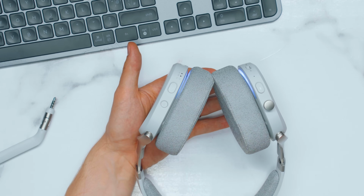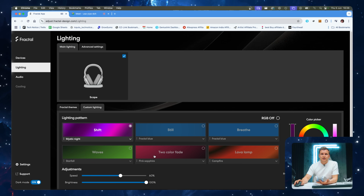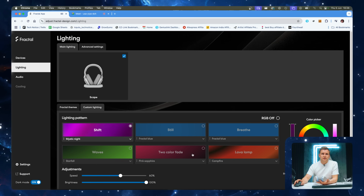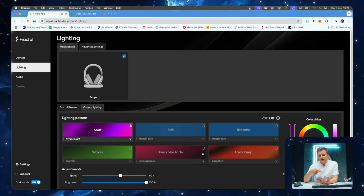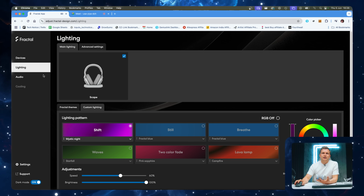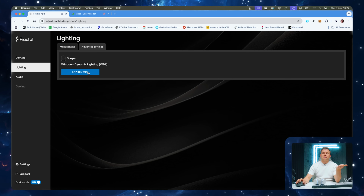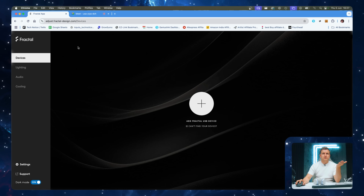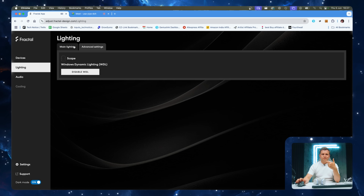You can also do custom lighting. You have shift, still, breathe, lava lamp, 2-color fade, waves. So as you're used to the RGB software, I think there's 6 different RGB lights that you can adjust. So feel free to customize them to your liking. There's Windows dynamic lighting. So if you're on Windows, you can enable this. I'm just going to enable this. I think just because I enabled it, it went off. Is it going to come back on? There we go. It just kind of reset itself.